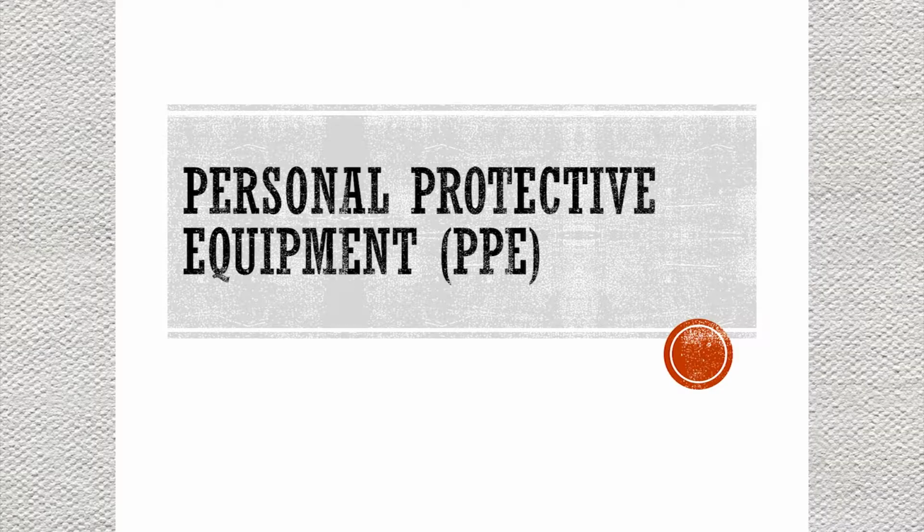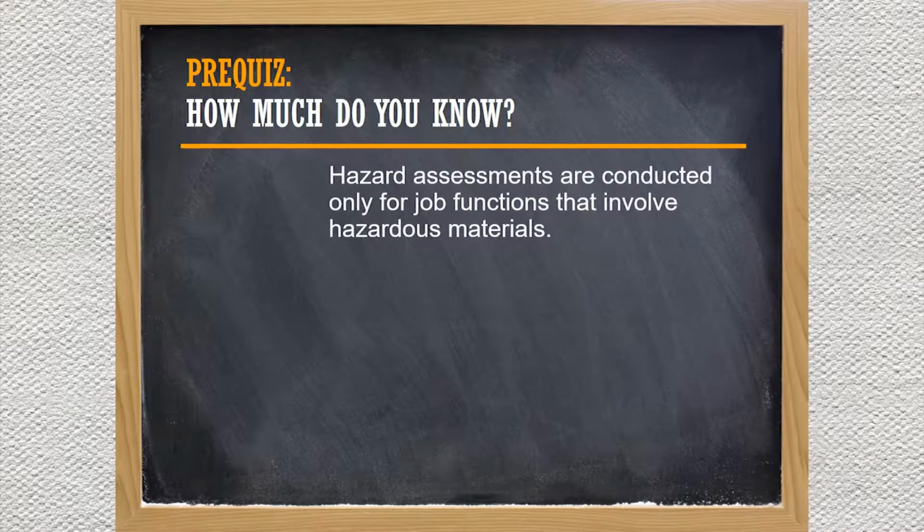A hazard assessment is conducted only for job functions that involve hazardous materials or chemicals. True or false? That's right, it's false. If you're going to have something hit you on the head, I need to do a hazard assessment to know that you should wear a hard hat to do that job. So we look at everything.